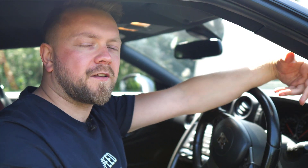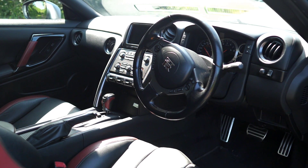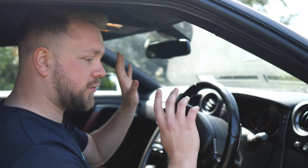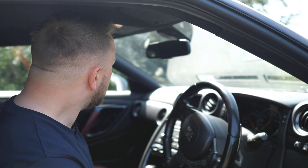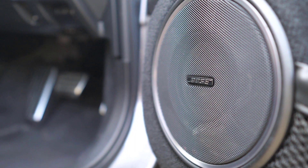On the interior, there are definitely a couple of things you want to check. Especially on those early CBA cars, they used a much lower resolution multifunction display in the centre, and it could sometimes start to fail — look out for any flickering or anything going on with that screen; it should stay pretty consistent throughout your test drive. Almost every GTR, apart from the very earliest CBAs, got the Bose sound system. The door speakers can sometimes start to rattle and blow, so make sure that's not the case — get the tunes pumped up on that test drive.